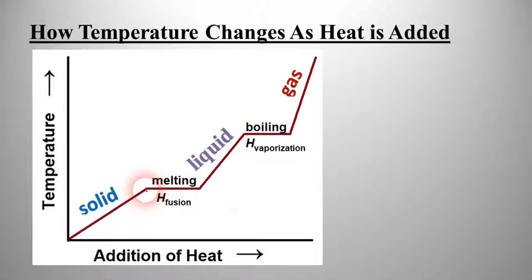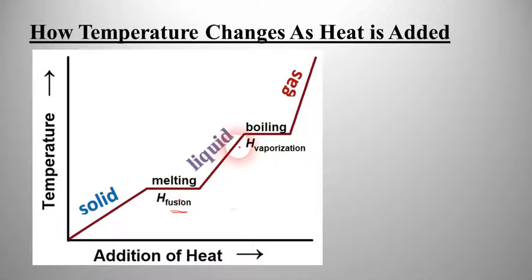Then we get to a certain temperature where we keep adding heat, but the temperature doesn't increase. We call that melting, the melting point. What we can gather from this is that as a substance is melting, its temperature does not change. We add heat, but its temperature doesn't go up. That heat is invested into the melting process, and the value we associate with that is called the heat, or the enthalpy, of fusion. Once all of the substance is melted, it's now a liquid, and we keep adding heat, and now the temperature once again continues to rise.